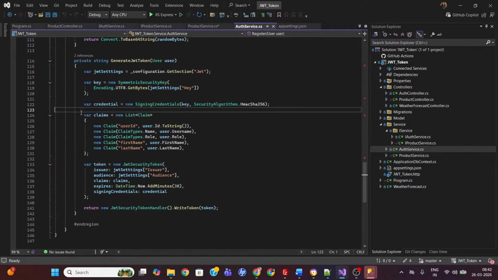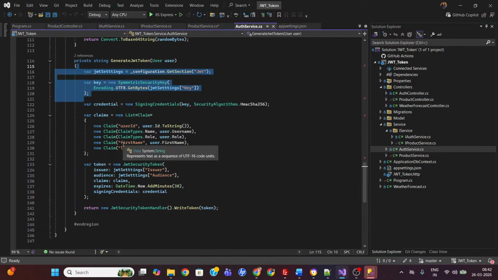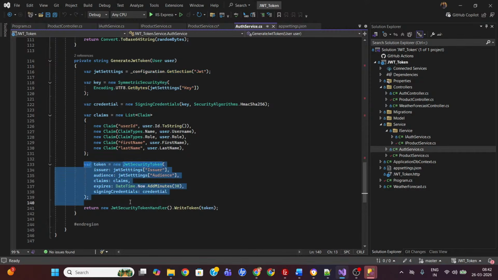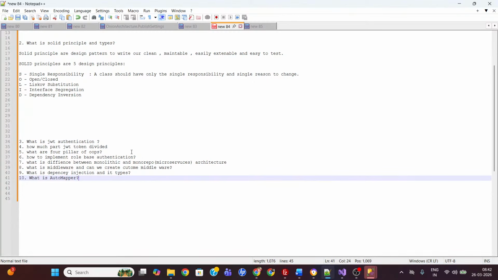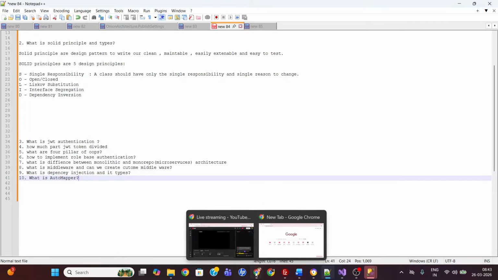In the payload, we save the user information; in the header, we save the algorithm we are using; and the signature makes it unique. All this configuration we can write in the appsettings.json file. And the next question, I already covered: we have three parts, header, payload, and signature. I can show you here.